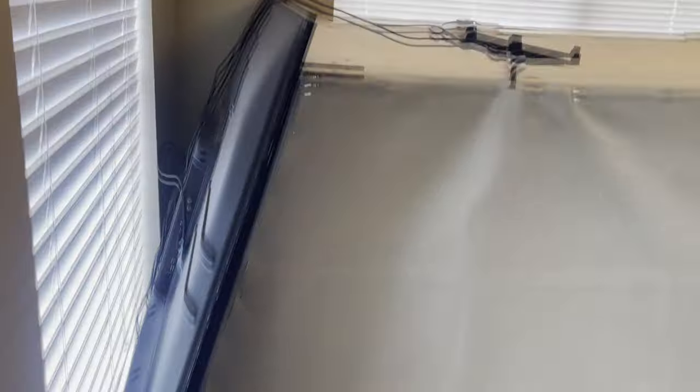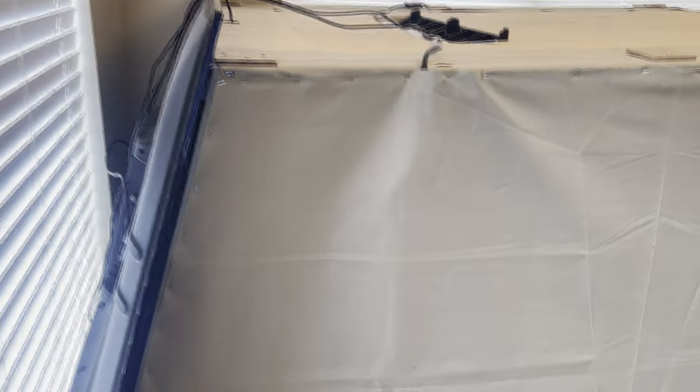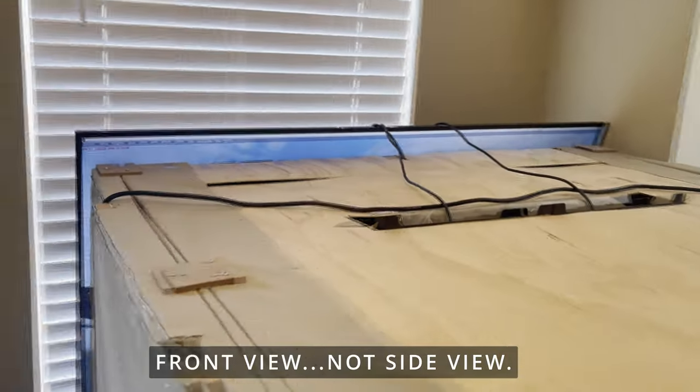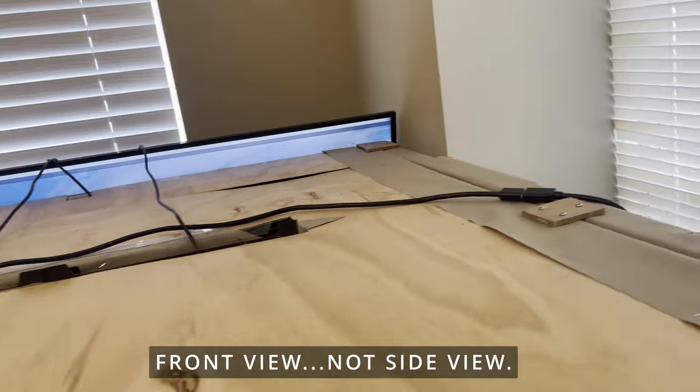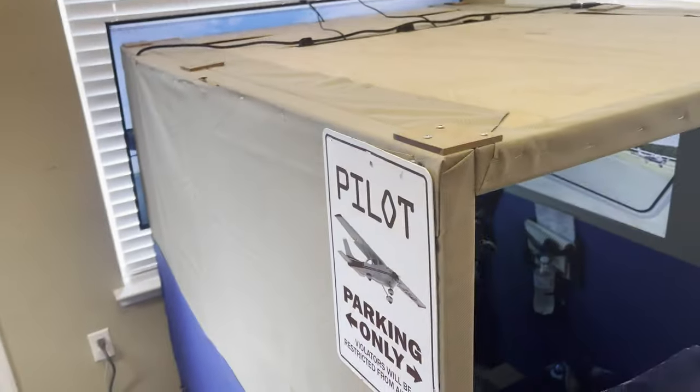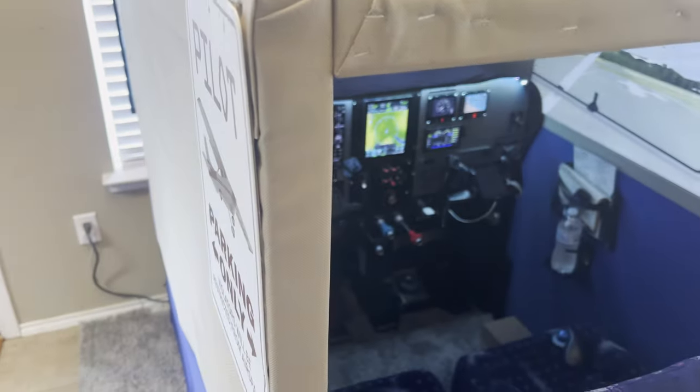You can see I do have it angled at a 15-degree angle. And you'll see once we go on the inside why that makes a lot more sense than just having it sitting up straight. So that's the side view. That's how I do the side view. It's bigger than the frame, and that helps with the peripheral view on the inside. You can see there's a little bit of protrusion from the left side top as well as on this side here. The side views, how I have that set up is on the left and right walls.